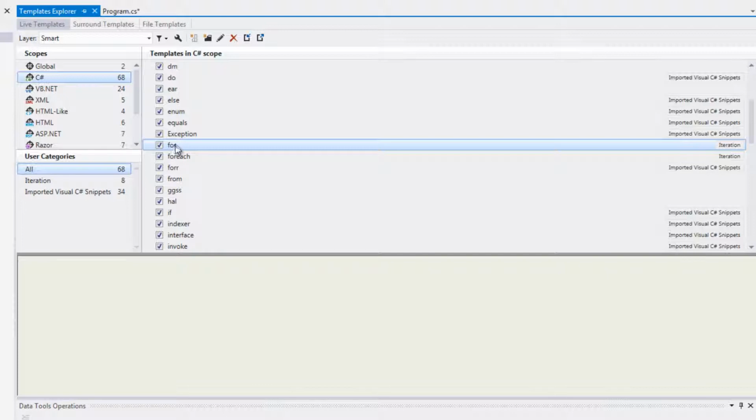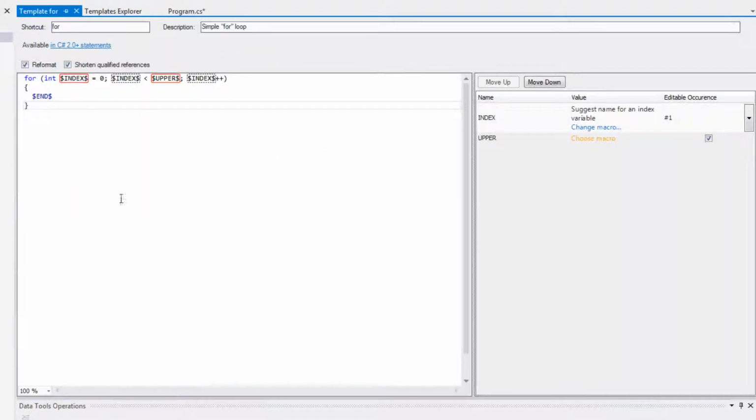Let's say we wanted to tell it to put in the var. We can edit that template, and we can just change that text there. And so now instead of using the keyword int, it's going to use the keyword var for us.